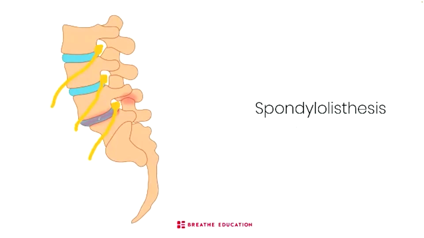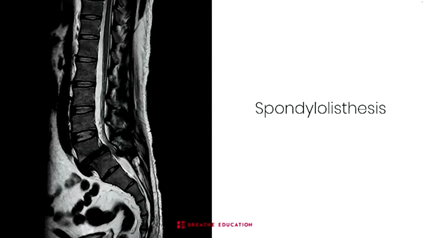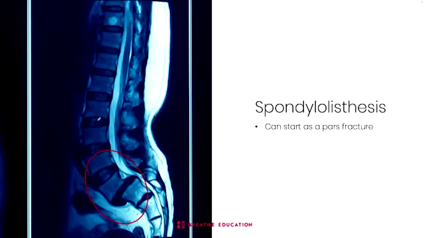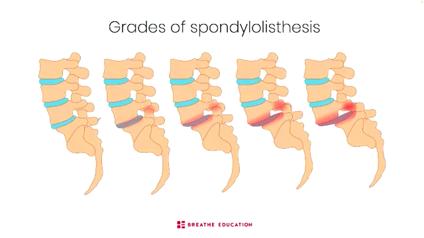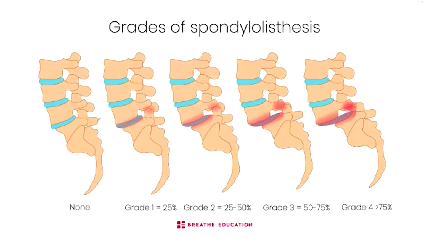All right, spondylolisthesis is a forward slippage of a vertebra, and here's one on an MRI, and there's another one. There are several grades of spondylolisthesis. You don't really need to memorize this because it's not your job to diagnose people with a grade, and the exercise recommendations are the same regardless of the grade. So that's just an FYI. When they talk about grade 1, grade 2, grade 3, etc., that's what they're talking about.